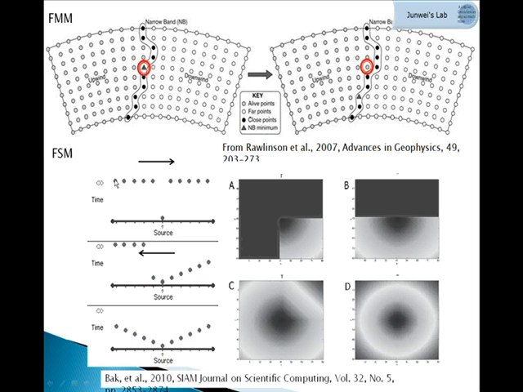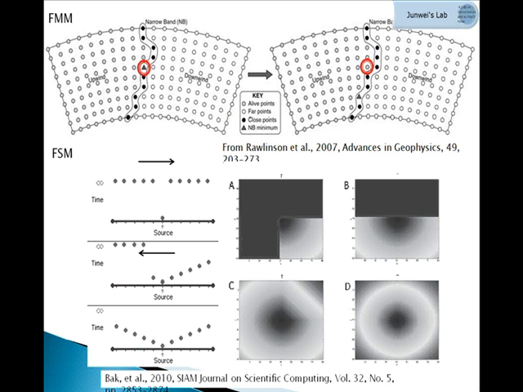The fast sweeping method starts from one point and uses its neighboring point to update the velocities at this point, and moves along one direction. For example, start from this point. Because its neighboring point has no new information, this point remains the same till it reaches this point. It will be updated by the point source, and those points will also be updated by their neighboring points one by one. After that, the sweeping method sweeps backward to update those points. So for a 1D model, it takes 2 sweeps to calculate the travel time, and for a 2D model, it takes 4 sweeps, and for a 3D model, it takes about 8 sweeps.